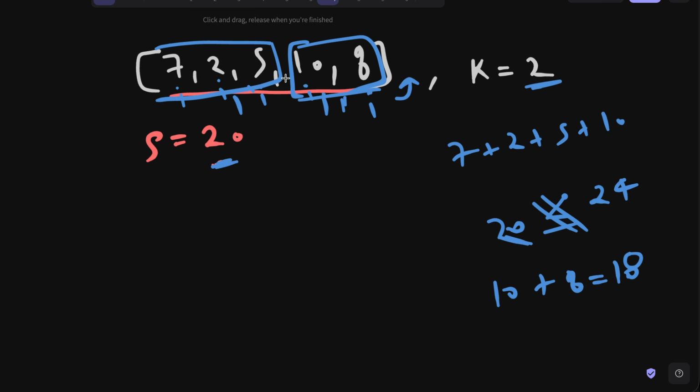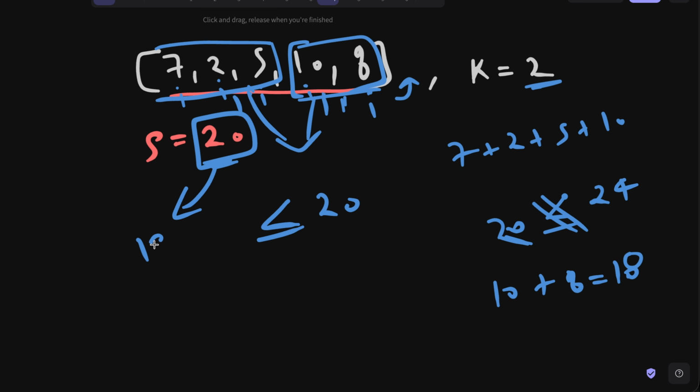What this means is that we were able to split this array in two parts in such a way that the maximum sum or the largest sum of any of these two arrays is going to be less than or equal to 20. So what can we figure out from this? We know that we need to find out the minimum largest sum, right? So what we know is that since it is actually working for 20, we can try to go for lower numbers. I can go for 19. I can try to split this array into subarrays in such a way that the maximum sum will be less than or equal to 19. I can try to do that, right? Then in the same way, I can go to the 18. I can try to do that.